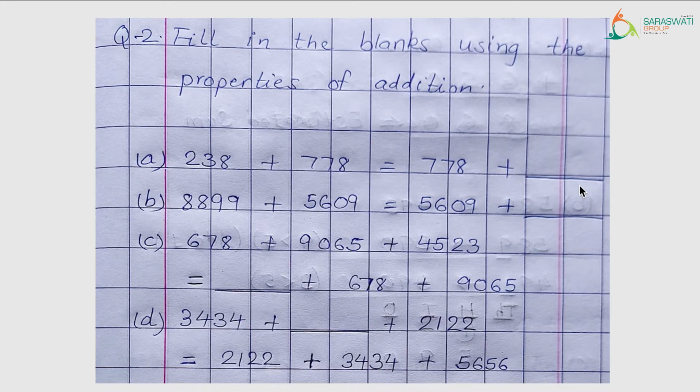Now students, if we look over here carefully, then the order property of addition is applicable over here. Why? Because equal to sign के left hand side पे जो 2 numbers दिए हैं जिनका addition हो रहा है, right? And equal to के right hand side भी addition sign है and 2 numbers are being added, out of which 1 number is given, right? 778 है, वो equal to के left side पे भी है, but the order is changed. यहाँ पे 778 is the second addend, right? और equal to के right hand side पे 778 जो है that is the first addend, right?